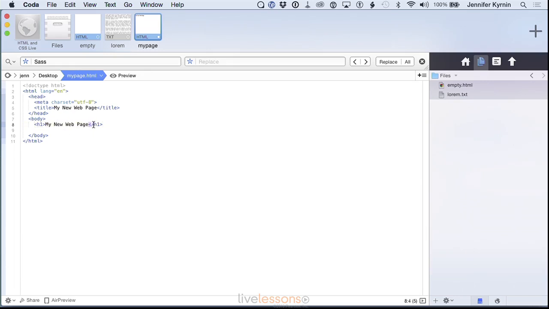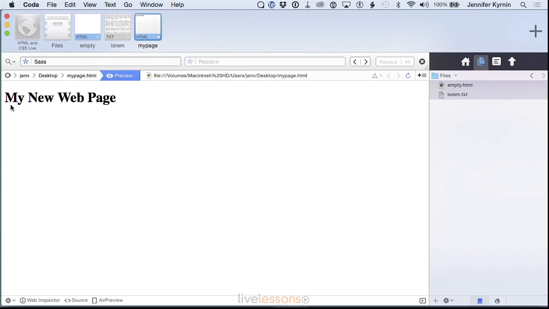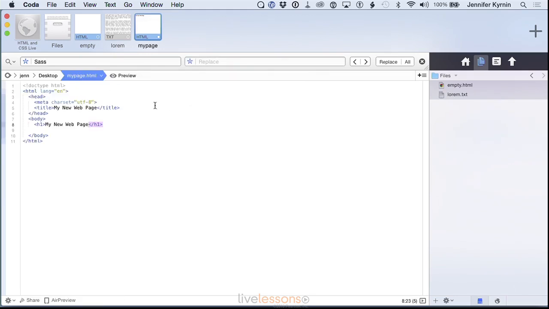The H1 tells the computer this is a heading. The computer then knows. Humans view this preview and they say big, bold, black text. It's definitely a headline. It's definitely important. Computers look at that and go, it's text. Don't care. And so that H1 tells the computer this text has meaning beyond just the words on the page. Semantic tags give text meaning. There's a lot of HTML tags that provide meaning around the text.